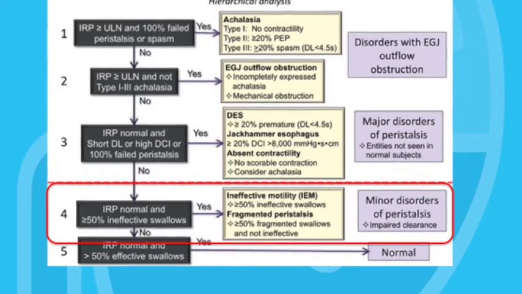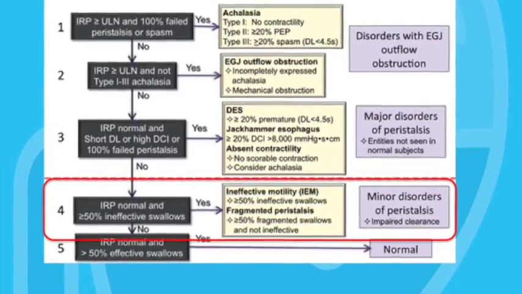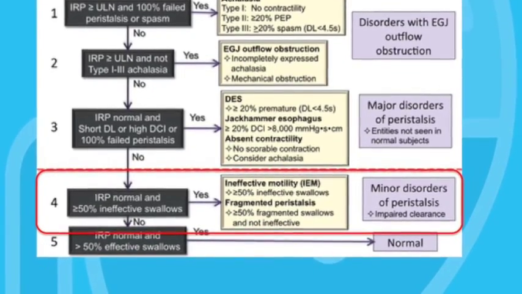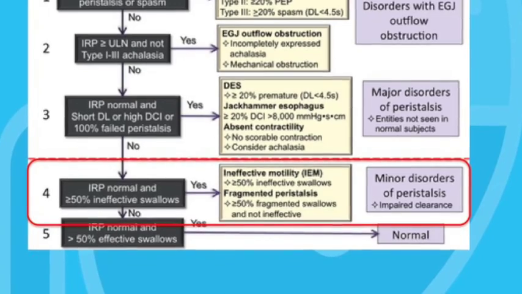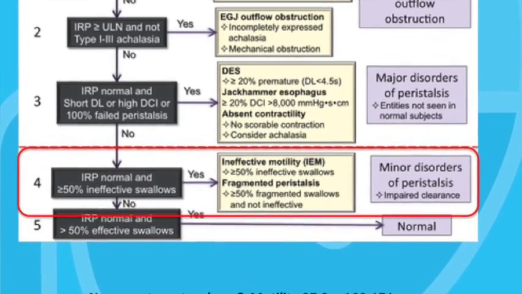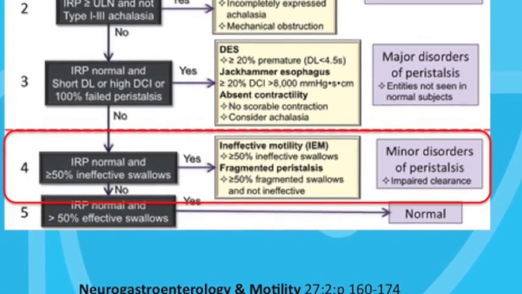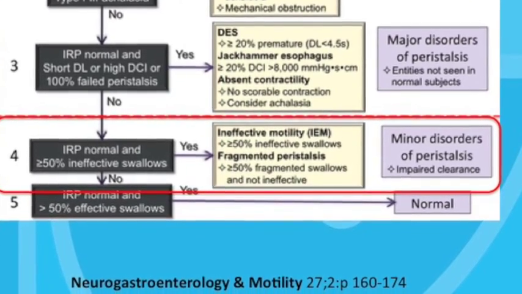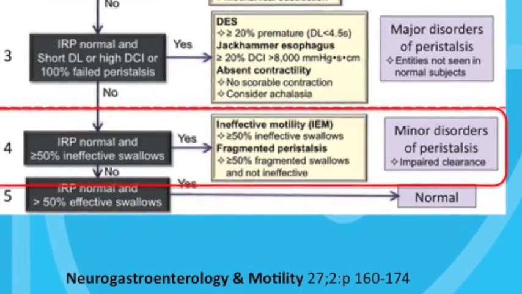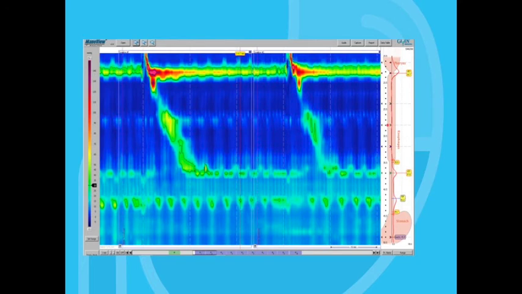Step 4 leads us to minor disorders of esophageal peristalsis — the situation where peristaltic activity is ineffective, that is where the DCI is low, less than 450. If more than 50% of solicited swallows have a DCI less than 450, it is diagnostic of ineffective esophageal motility, or IEM. Here's an example where the esophageal peristaltic contractions look feeble — and I also hope you notice the hiatus hernia visible in this tracing. If we apply the manometry metrics, the DCI comes out to less than 300 for each swallow, which is diagnostic of IEM.